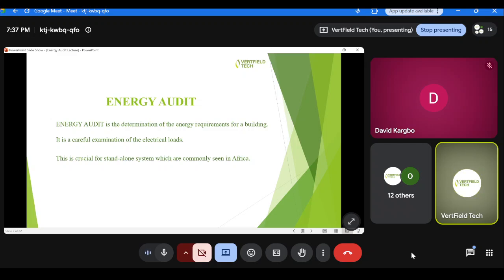Okay. So, yes, energy audit it is. Energy audit is what you expected to see on my screen. Please, if you're not seeing energy audit, it means that there is something wrong with your network connectivity. Log out and log in again. You will then see it properly, like Mr. Collins can see it.